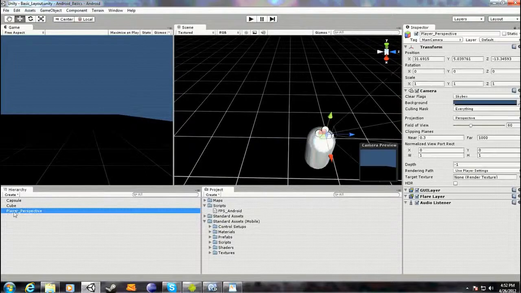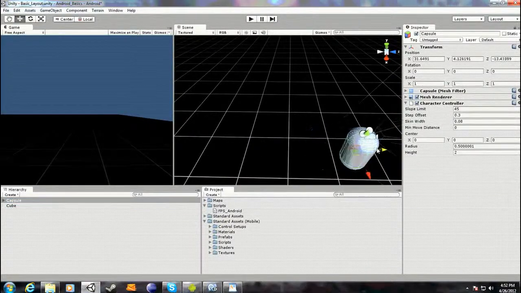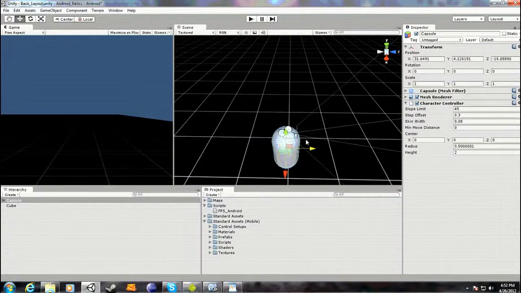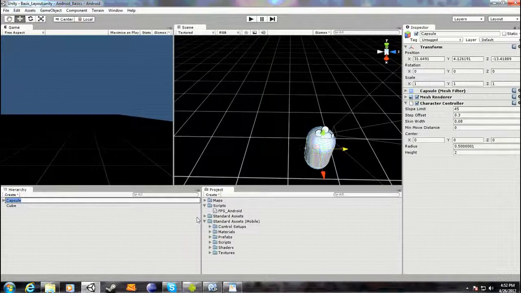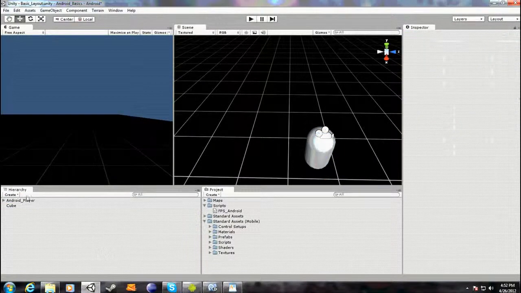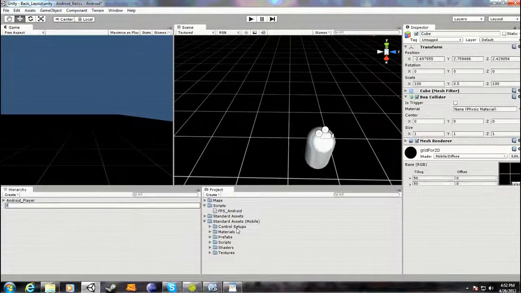So basically what we want to do is make this the child of the capsule. So drag it in there, and now the camera will move wherever we take that. So you want to name this Android_player. And just for the heck of it, I'll name this floor.